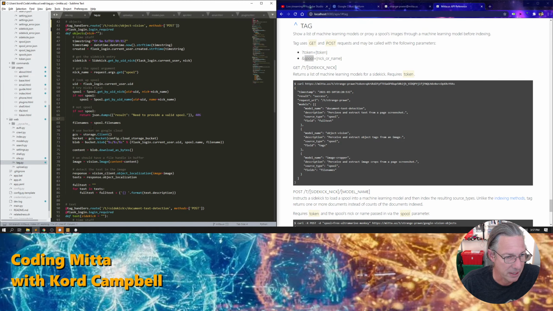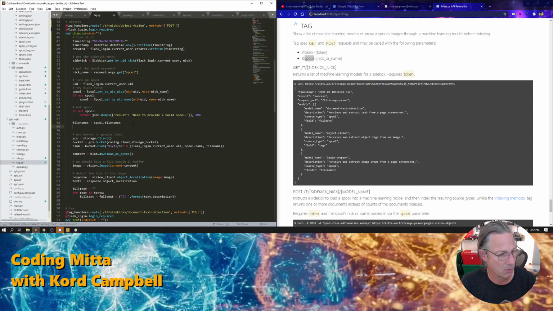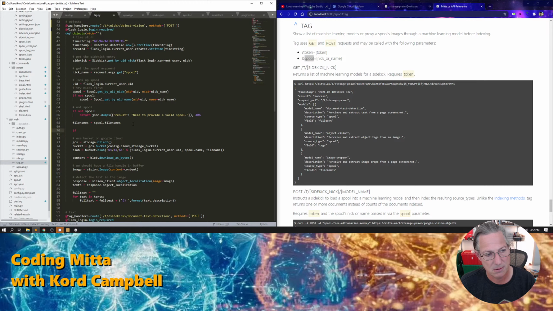It'll be great. So then we're going to get the file names, and then we're going to print the file names. So what we need to do here is say if file names, what do I want to do here? Length of the file names. I want to print the file names.